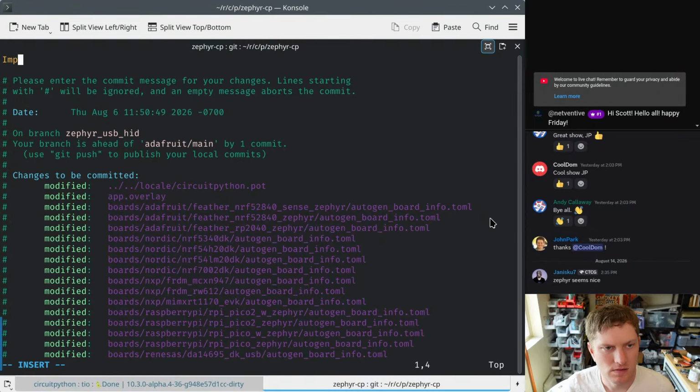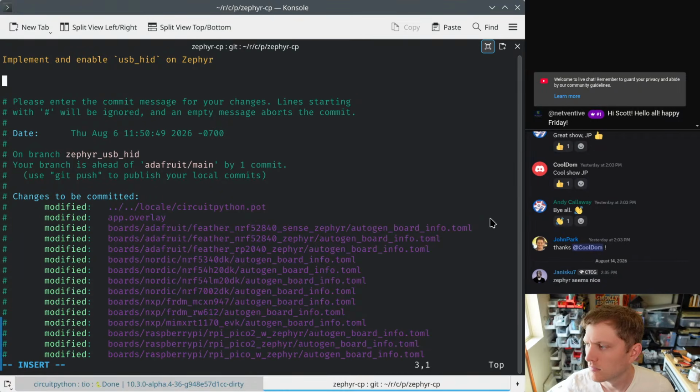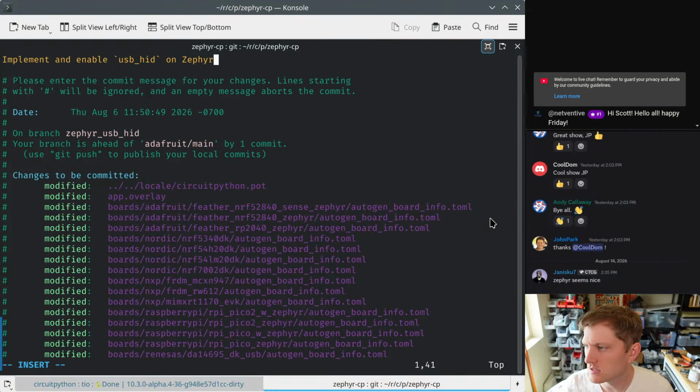Implement and enable USB HID on Zephyr. I'm trying to think if there's an issue for it, but it's pretty straightforward.